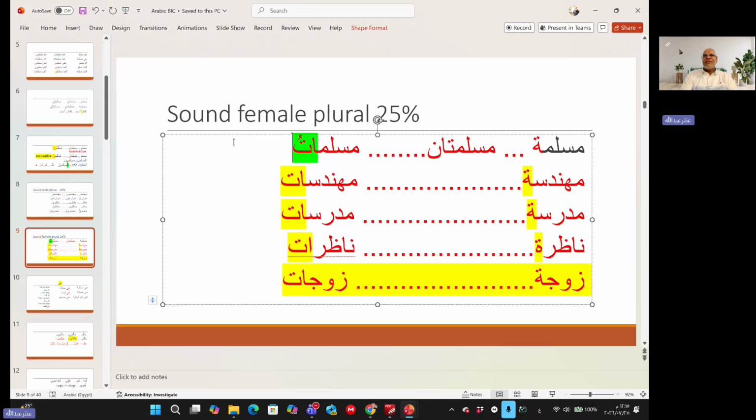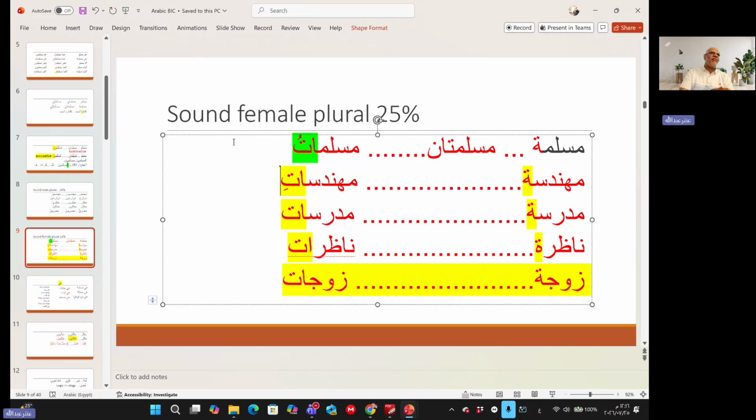What about the accusative and the genitive? What was the marker for the accusative for the singular? Fatha. And what was the marker for the genitive? Kasra. Excellent. Now for the female, because sisters are, mashallah, very good, they said, we just need one of them. We don't need all of that. Just give us the kasra and that's enough. They have a kasra whether it is accusative or genitive. So they do not have a fatha at all. Just muhandisatin, muhandisati, and that's all. You cannot have a fatha on the sound female plural. You cannot say muslimatan. It doesn't happen in Arabic. Only two markers, dhamma and kasra.